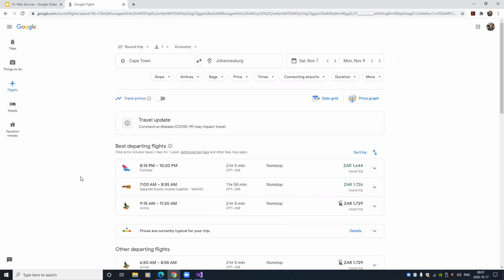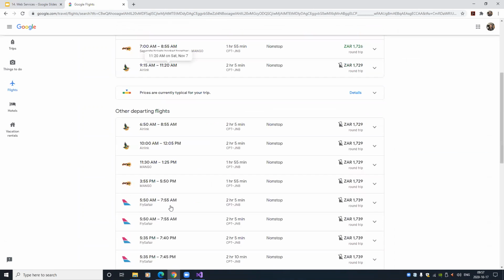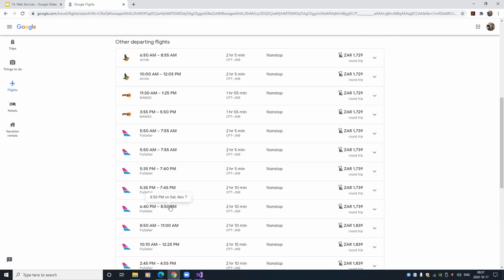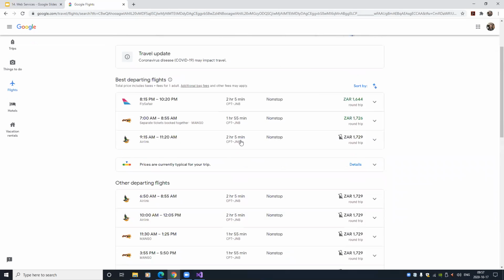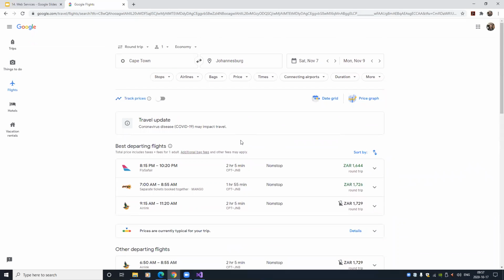So what do you think happened here? Do you think Google has direct access to Safair's database, guys? How did it get this flight? And does it have direct access to Mango's database as well? And Airlink's database as well? That seems pretty ominous, right? Like if Google actually has direct access to all of these companies' databases. Do you think that's likely? Probably not, right? That's probably not what's going on here.